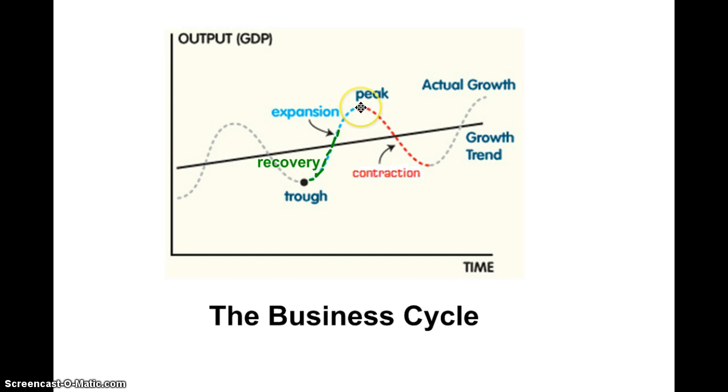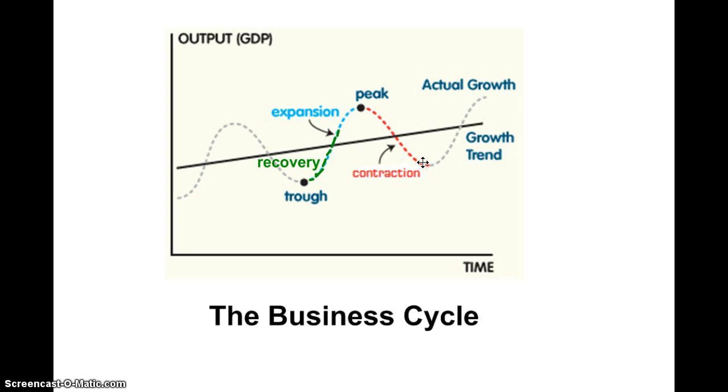Then we hit a new peak, which is when we've basically maxed out our growth, and we start to see problems like we talked about before, the leading economic indicators. You start seeing things like more unemployment filings, fewer permits to build houses, perhaps declining prices in the stock market. And then we see that the economy is headed for what we call a contraction, and that is the red zone here. Contraction is another word for recession, which is the period when the economy is declining, growth is slowing, growth may become negative.